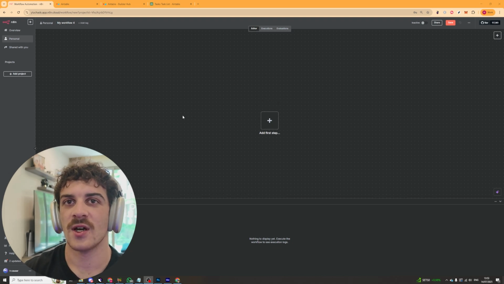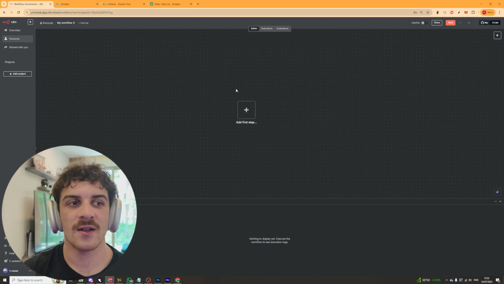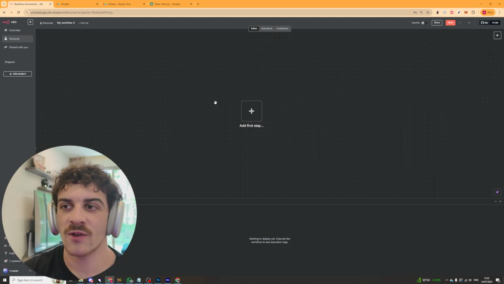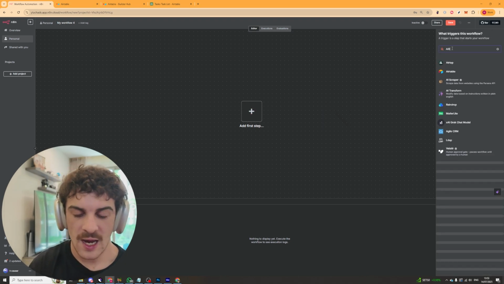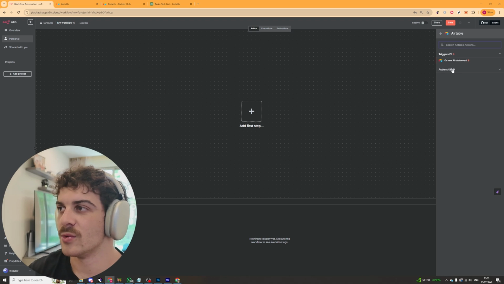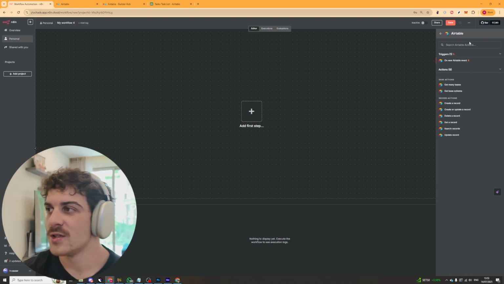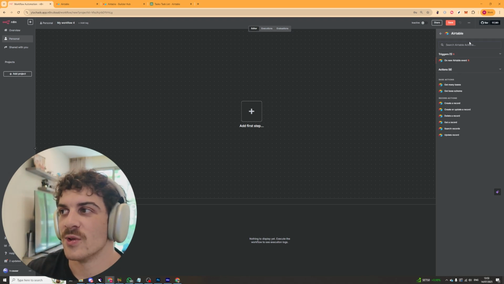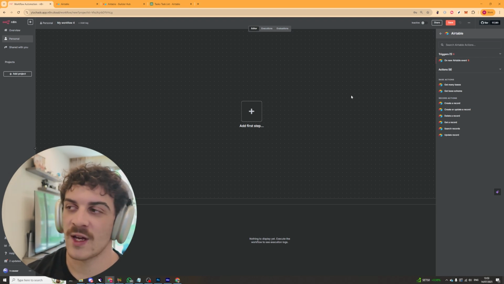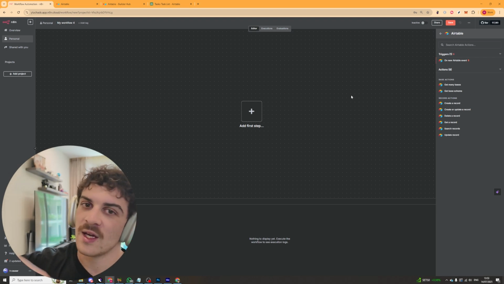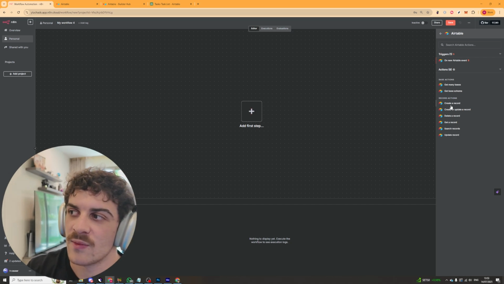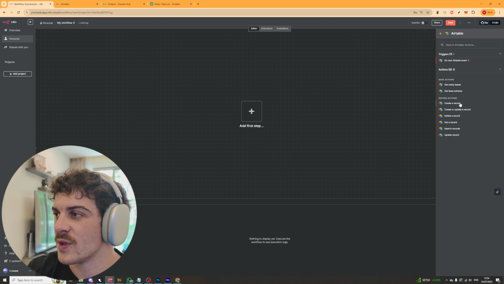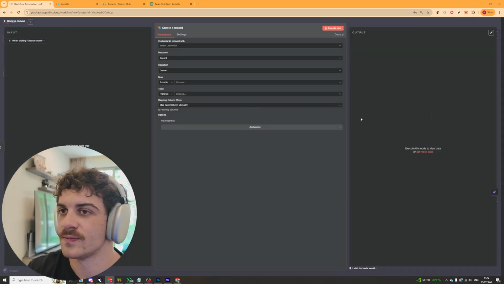First of all, we need to go inside of our N8N here. You can create a new workflow and just go ahead and add a step or add a node. And we're going to use the Airtable built-in integration. So first of all, you can go ahead and see what action you want to do. So you can use triggers or you can use actions. So a trigger is when something happens inside of Airtable, it will trigger an event, or you can do an action. So, like create a record or something. So let's just do this one here, create a record.